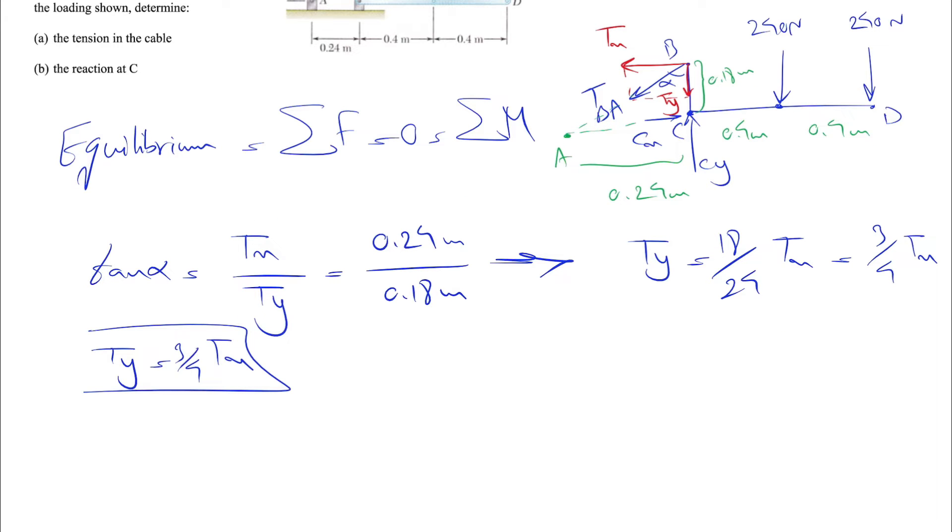From this part we found the relationship between Tx and Ty. Now we can start with our moment equation to find the first unknown. If we look at the question, we'll see we have the most unknowns at point C, which is Cx and Cy. Again, counterclockwise is positive. Let's see what we have for the moment. We'll have the moment of Tx which is counterclockwise about point C. That would give us Tx, and the distance will be 0.18. The next moment will be the 240 newton force, and if we look at the direction of moment, we'll see that it will be clockwise, so we'll have a negative moment.